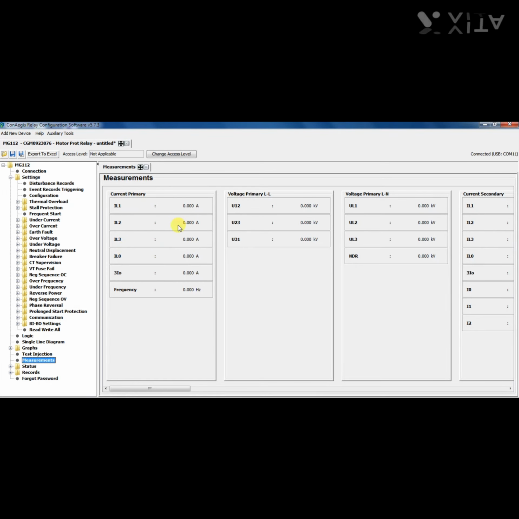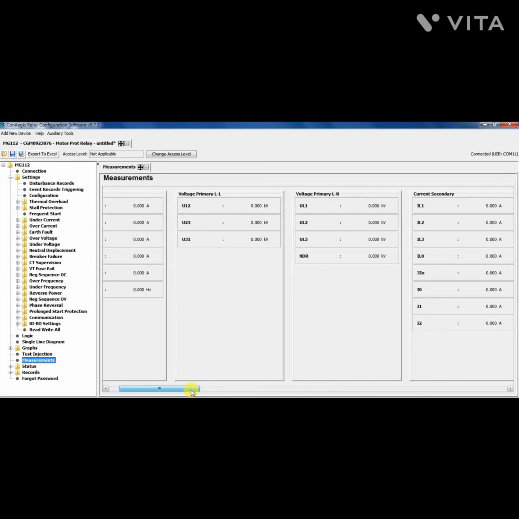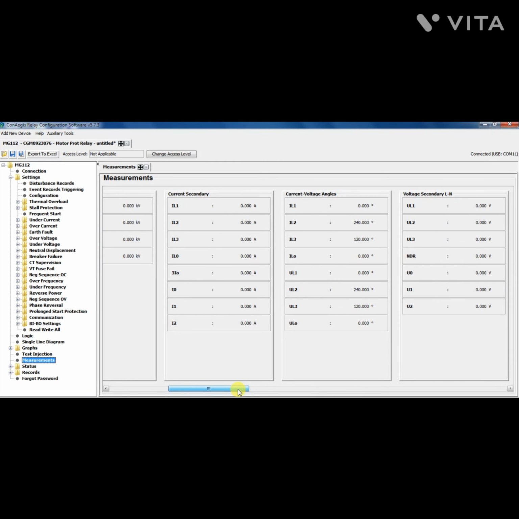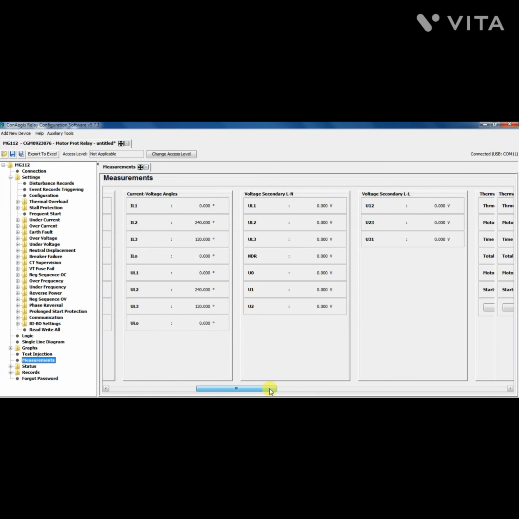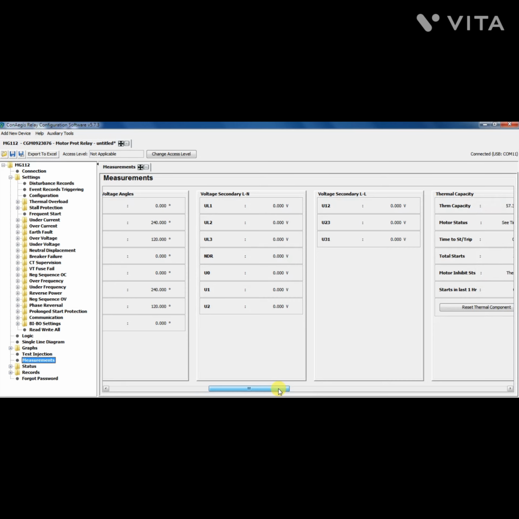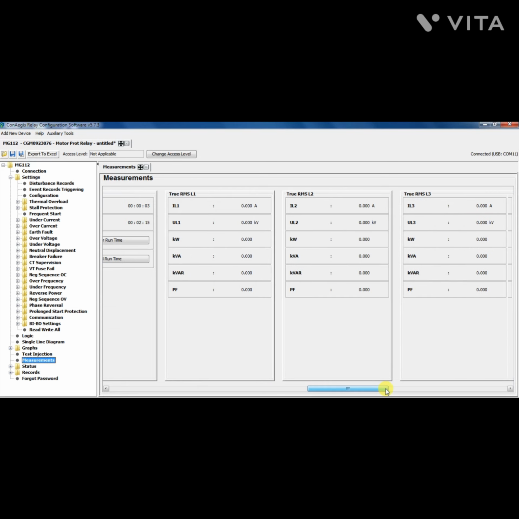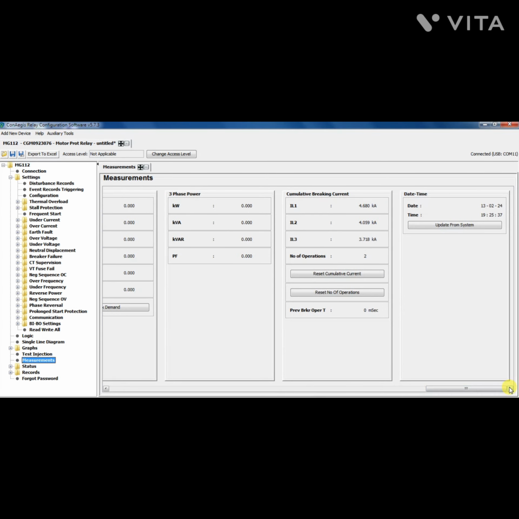In the measurement section, it will show the relay is taken into service, then it will show the current, three-phase current, voltage, line to line voltage, line to neutral, then secondary currents, current voltage angles, phase angles, and like that a lot of other parameters are there. If you come to the last section of this measurement part, you will see system date and time. That means the relay date and time.